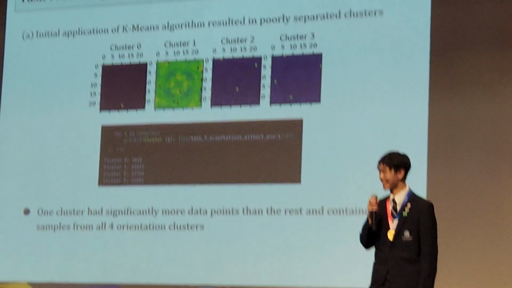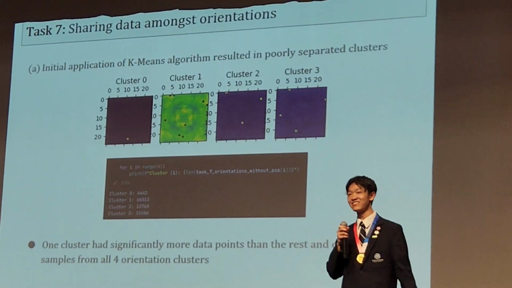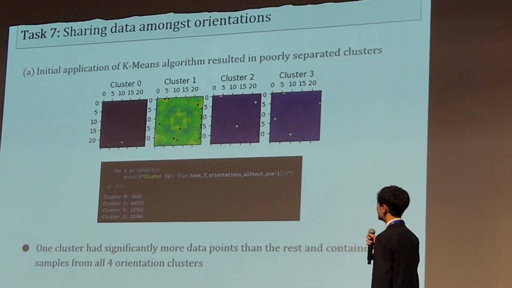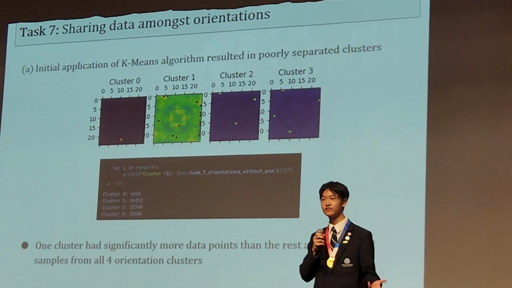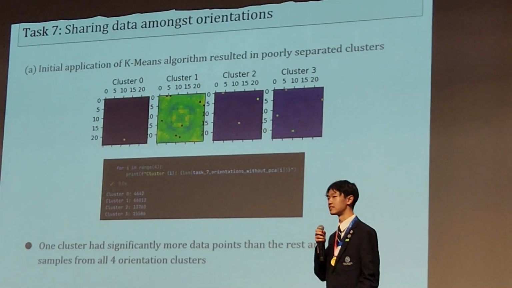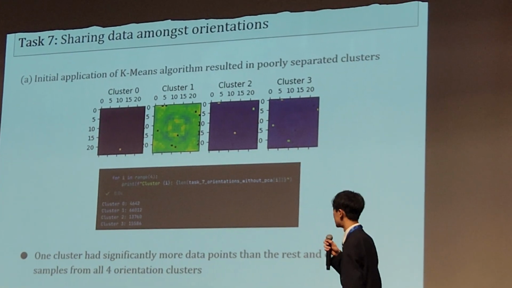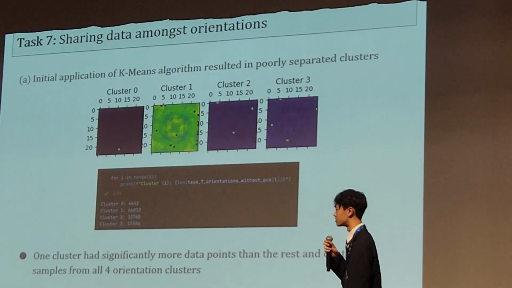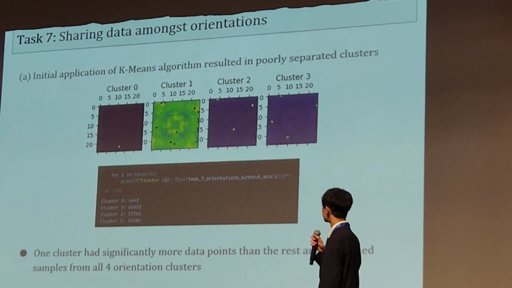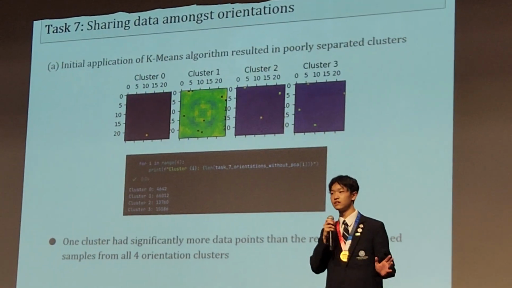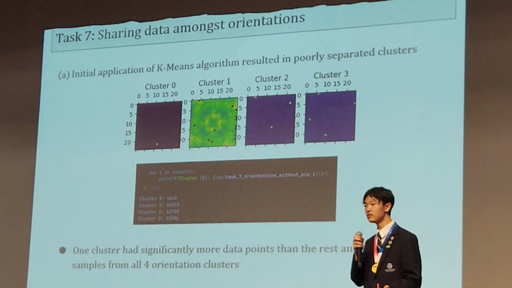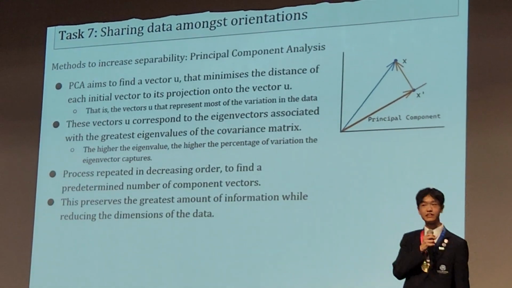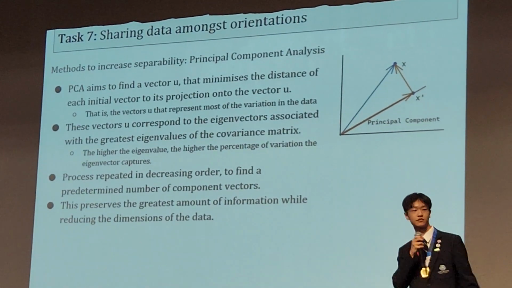And 7a. Initially we tried k-means like all of the other questions, and as we can see, it didn't really go so well. One of the clusters had a lot of the data points, and the other 3 clusters seemed to focus a lot on the outliers. As we can see, cluster 1 has a lot more data points than the other clusters, which only have a few thousand. This indicates that the k-means didn't separate the data well, and that maybe this data wasn't very easy to separate. So some methods that we looked at to increase the separability of data include.